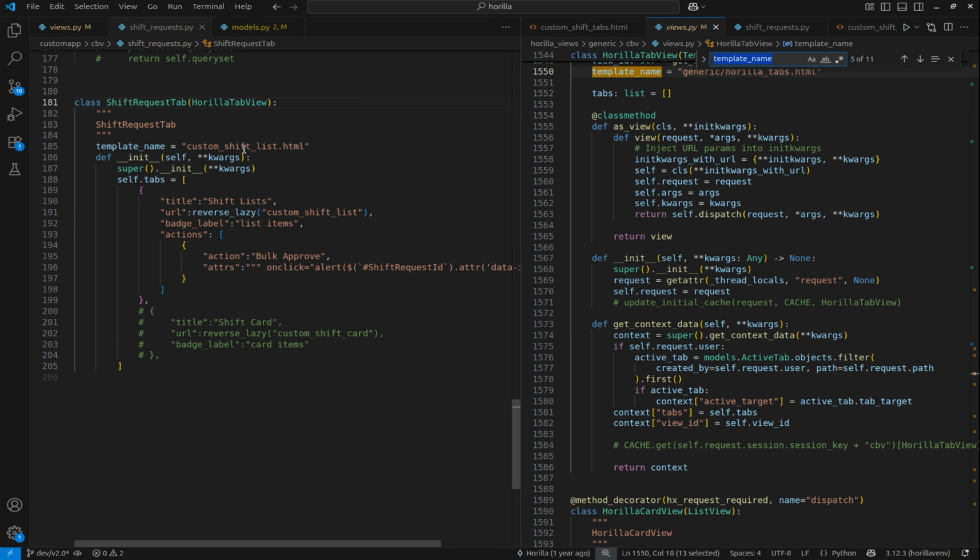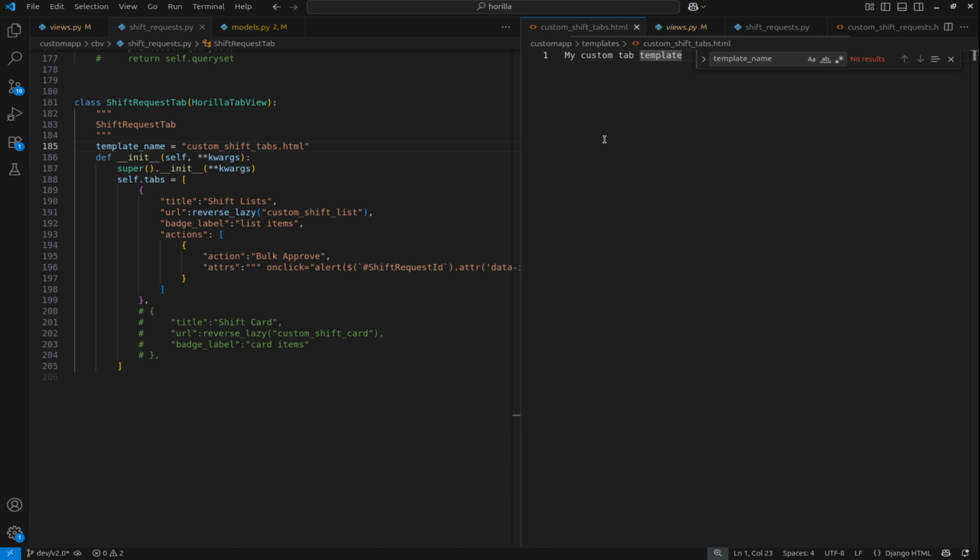Oh yeah, sorry, I used a different template over here. You can see I used custom shift list.html. Instead of that, I have to provide the tabs one, that's the one that we just created. You can see that it's my custom tab template.